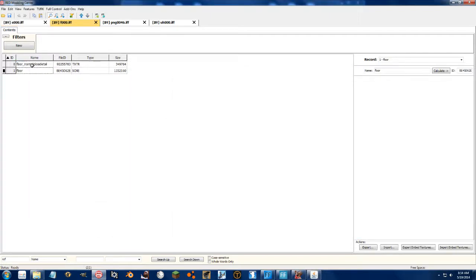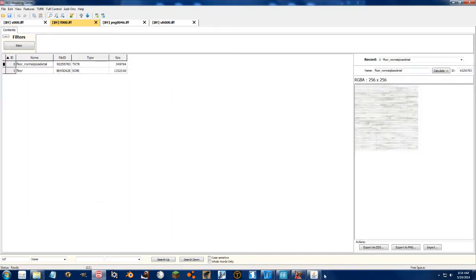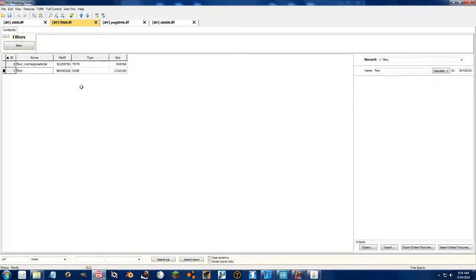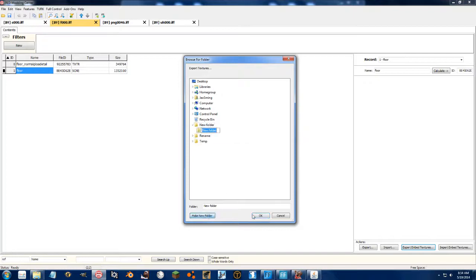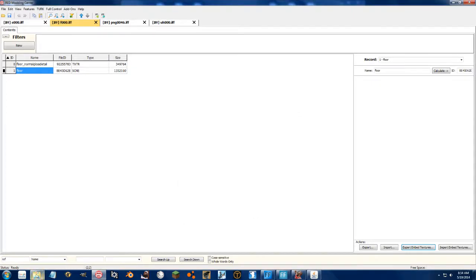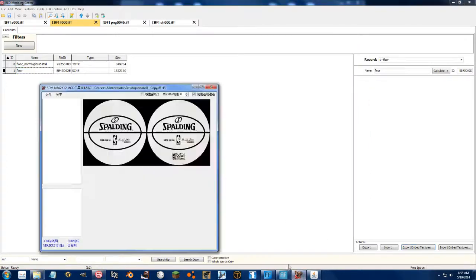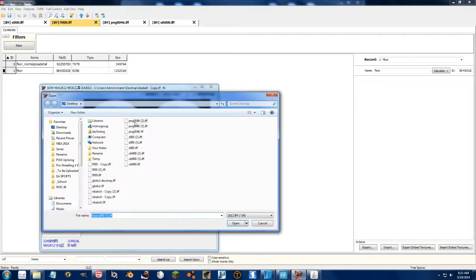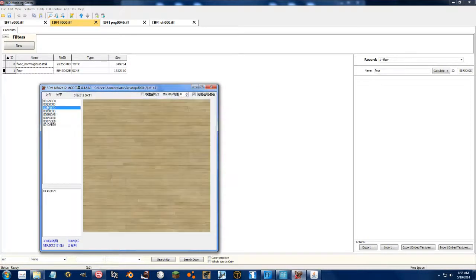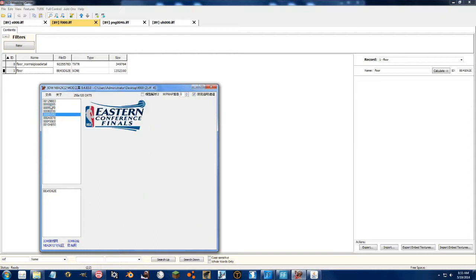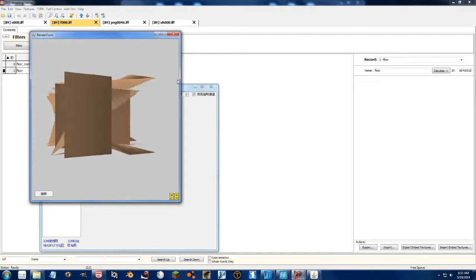Let's go over to the floor file. As you can see, we have the floor normal, which is again an RGBA, not completely supported by the 2KX tool, and then the floor scene file, which we can export embedded textures. I'll make a new folder inside the new folder. Go Inception on this sucker. And as you can see, we have all of our floor textures here now, which again, we can edit with GIMP or Photoshop, resize, do what we want with, and re-import in. And we can go ahead and open up the floor here, and we can see the actual textures, and we can get the model.